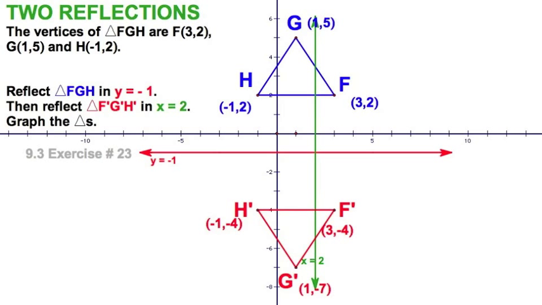Let's start right here with this G. This is 1 unit to the left of the green line. It's going to flip 1 unit to the right. F prime is 1 unit to the right. It's going to go 1 unit to the left. It's going to flip this way.